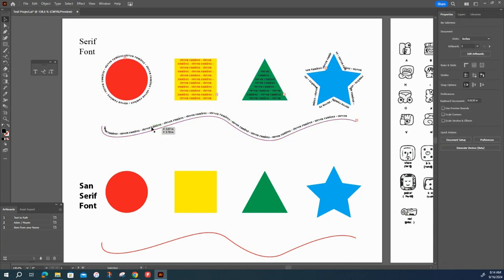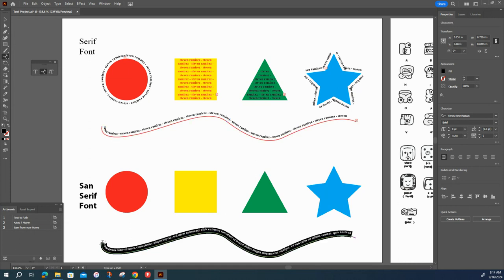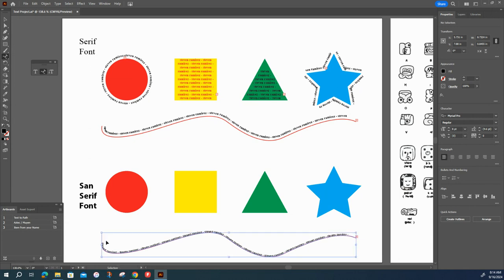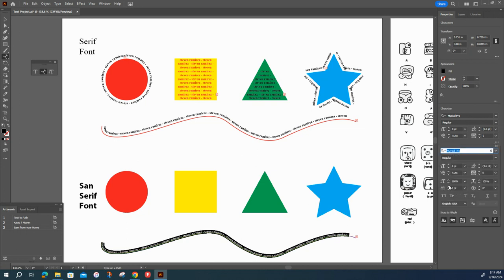Now we want to do the same thing, but with a sans serif font. The last font that we had would work fine. If I click over here and paste, that is a sans serif font. I'm just going to come over and make it, why is it not going on? Here we go, allowing it to jump up just a bit.